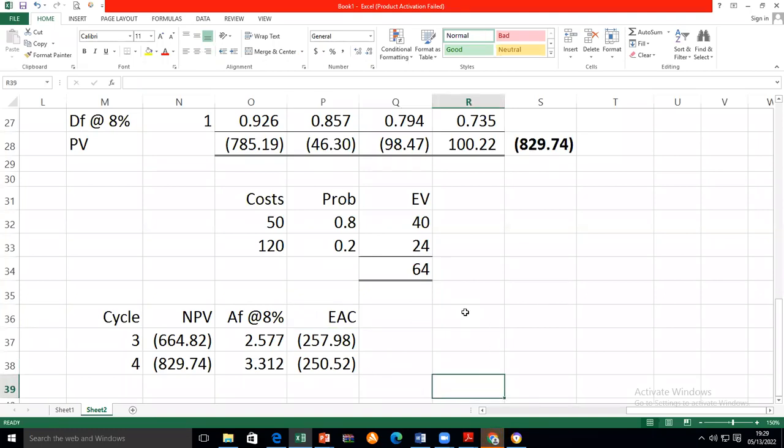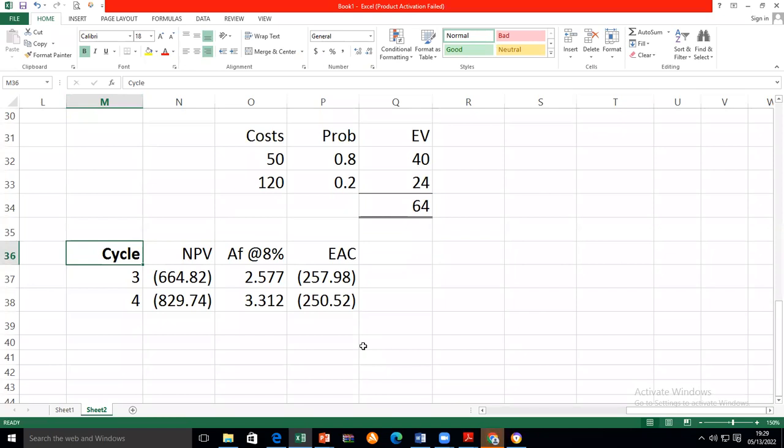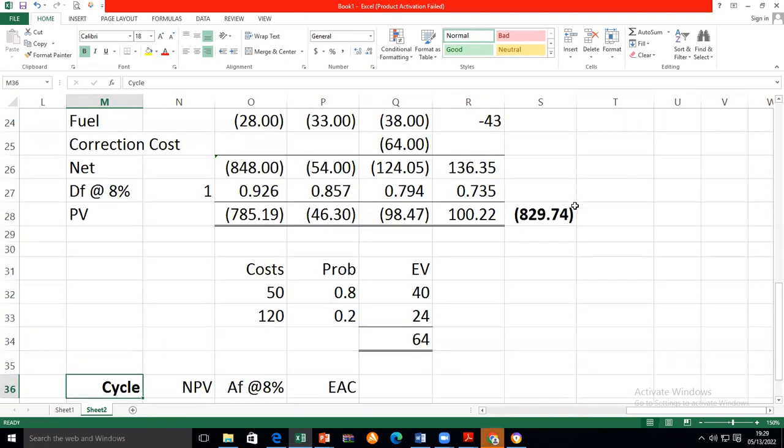So now, what are we recommending? Looking at these, they are costs, right? What are we recommending? The replacement should be done in year 4. We must do it every 4 years, right? Good. So this question was really testing your discounting and also following instructions.